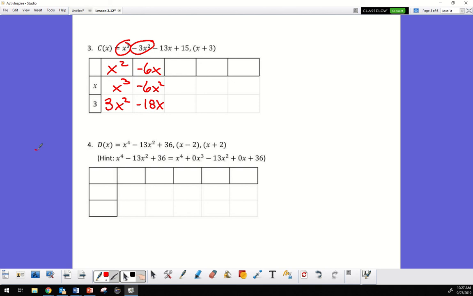All right, let's keep going. My next number I'm working on is negative 13x. What am I missing here? Positive 5x, right? Yes. And the top box is going to be positive 5. And 5 times 3 is positive 15. So let's write the factors: x plus 3 and x squared minus 6x plus 5.